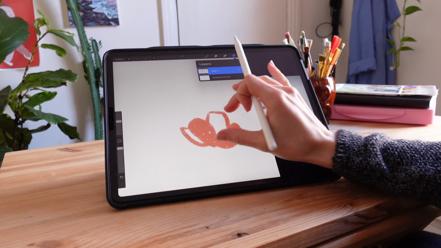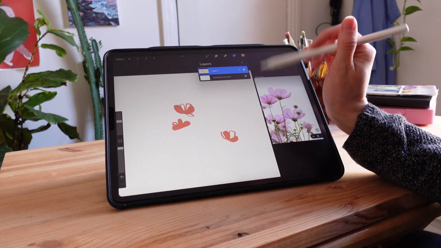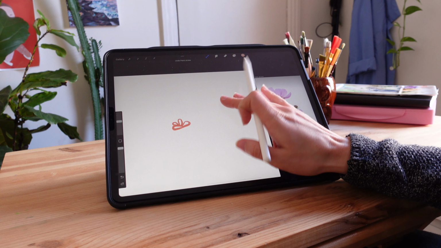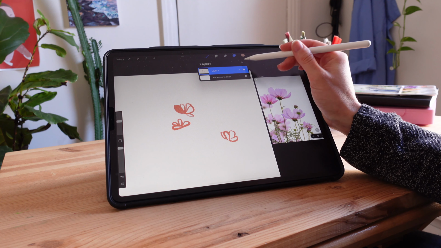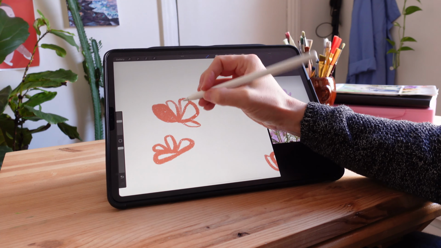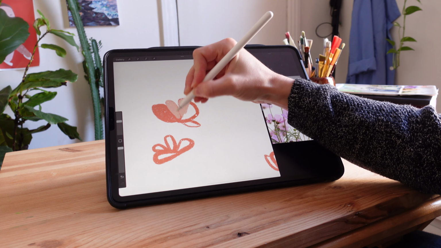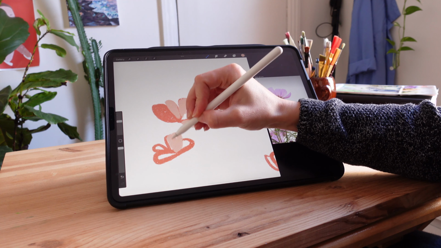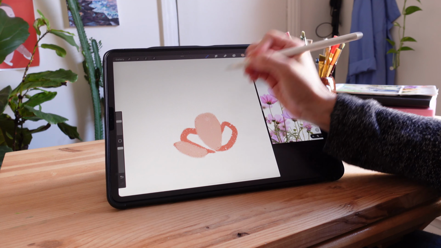Now you see I made a mistake. I did a background layer, but I forgot to change layers. I'm going to have to start over, I think. No, you know what I'll do? I will create another layer and I'll just draw the flowers on top. And then I'll do it even better this time, because now I have kind of a sketch that I can use, so I can refine my flowers a little bit more. So this was not all in vain.